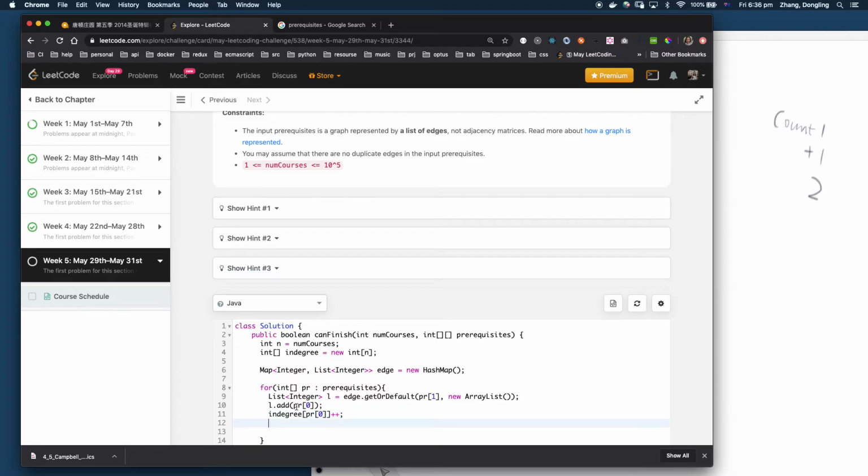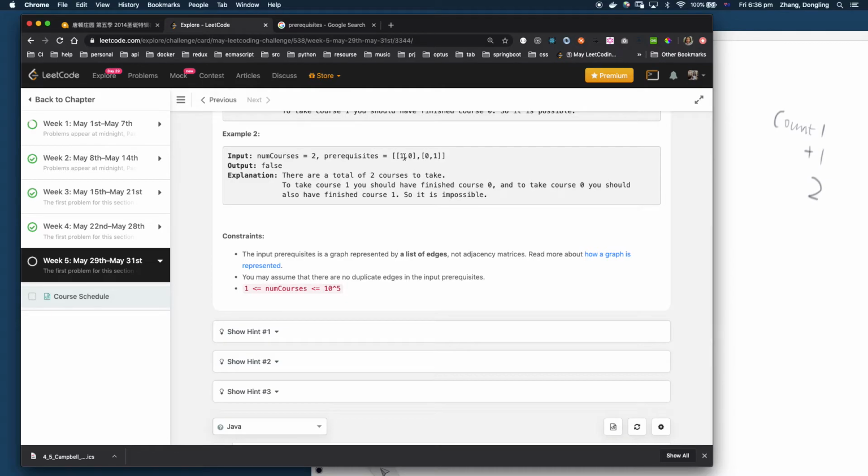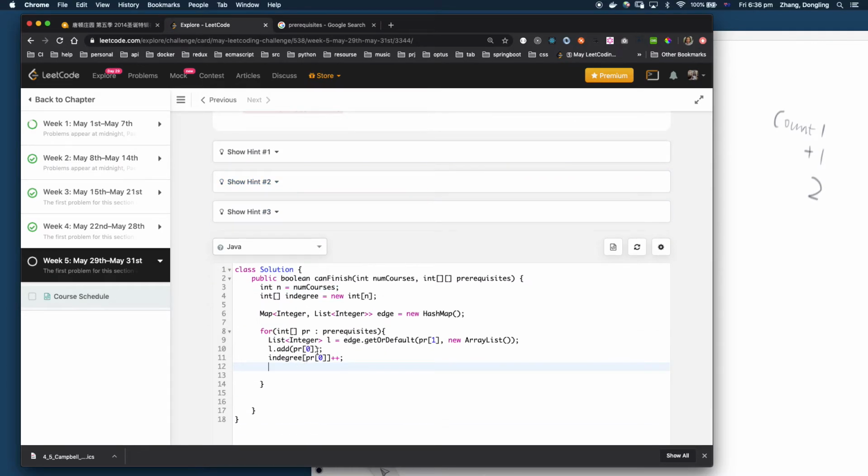When we start a loop, we just find each number's degree. And if we find one, we just add one, increase this value by 1.